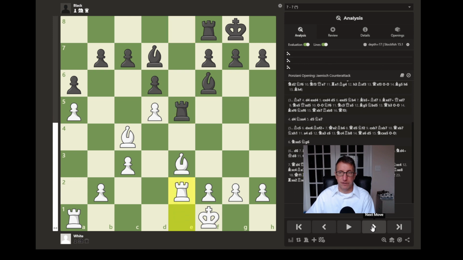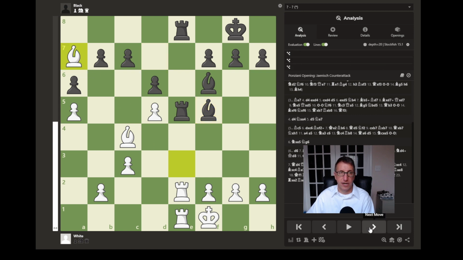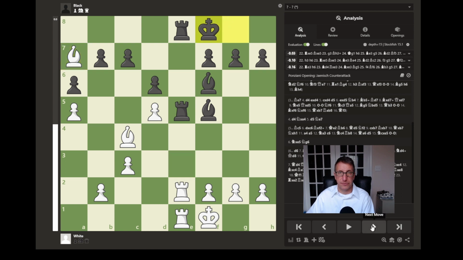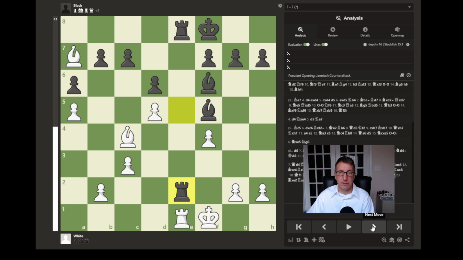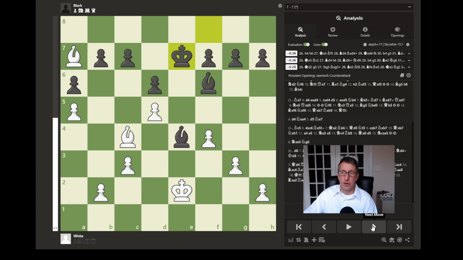And development, preparing to create batteries on the e file, and then this bishop repositions to help fight in the center. And after this bishop move, we have an exchange in the middle here. So trades, and this pawn is under attack, so it moves forward. And here the game is pretty much even.